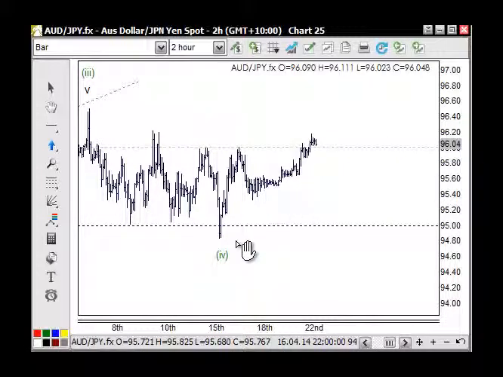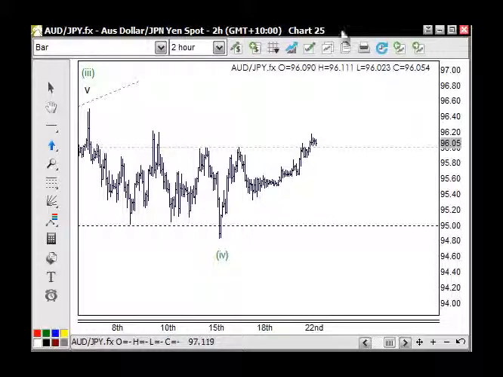So in this wave 4 here, we'll be looking for wave 5 to the upside. And this is why I can't get my keyboard working for the drawing tools. But look, up for 1 here, back for 2. So the third wave will be up into here. Then there'll be a fourth, and then there'll be a fifth wave up here. So while this is moving to the upside, then the Australian dollar can move to the upside as well.